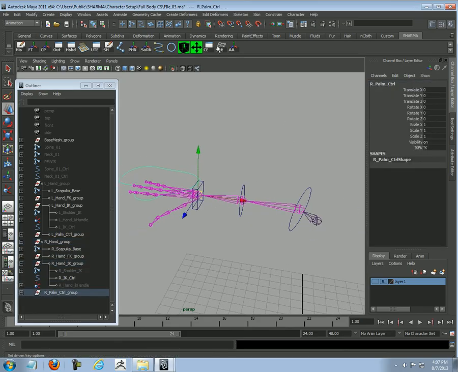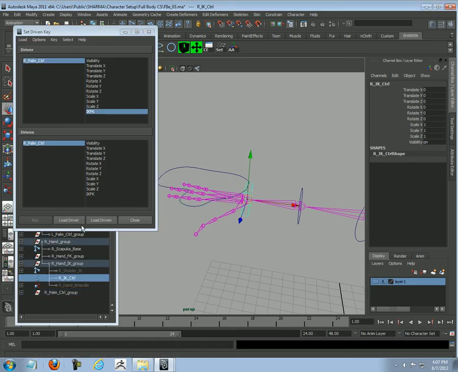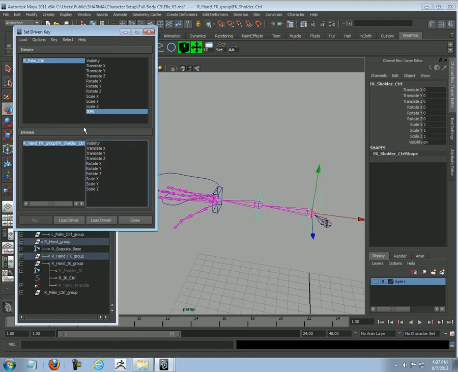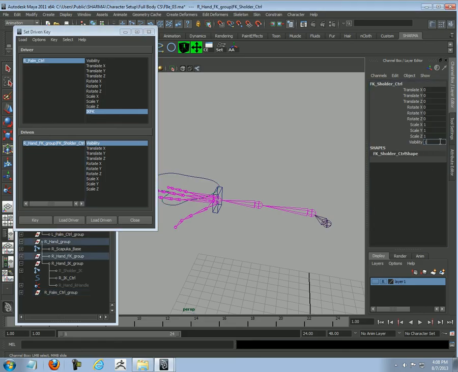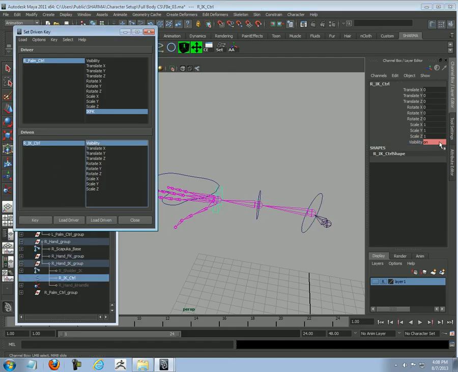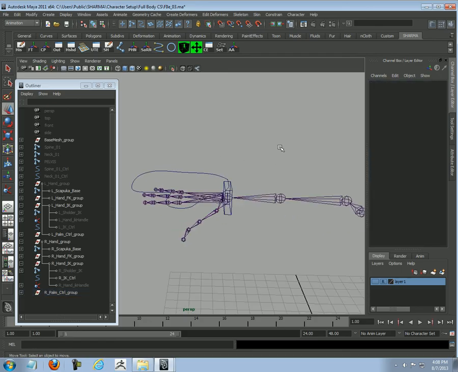It's in IK means only the IK controller should be visible, right? Hit key. And FK controllers would be invisible, hit key. When it is in FK, FK controllers would be turned on, hit key, and IK controller would be turned off, hit key. Alright, FK, IK, FK, IK. Awesome, everything is fine, cool, clear.